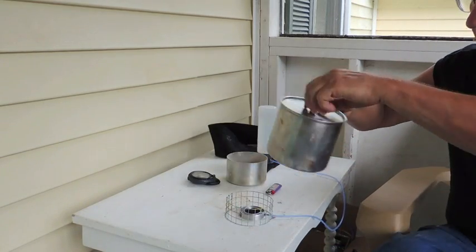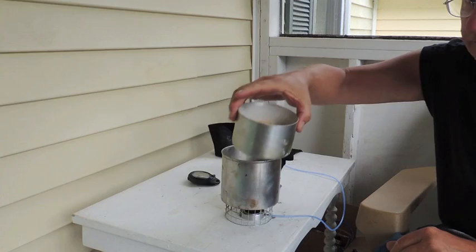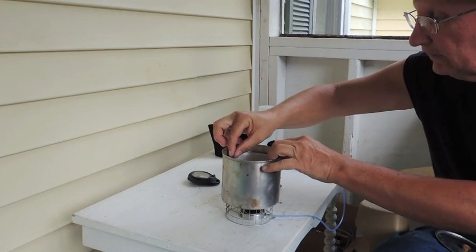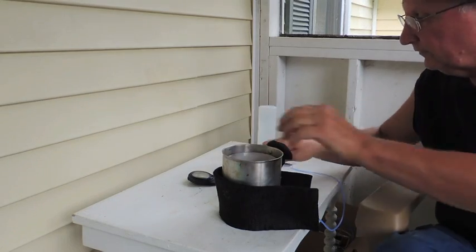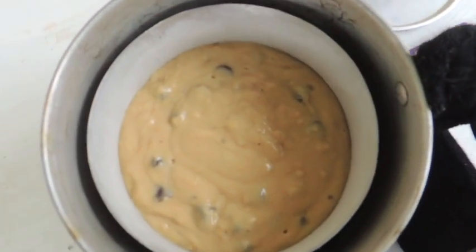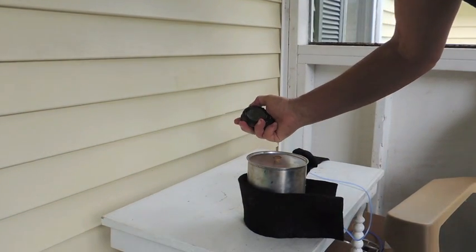Okay, so I've got my 12 centimeter Imusa pot with my aluminum baking disc in it. And there's the cake. I'm going to space that in there evenly, and put a good tight windscreen around it. Let you take a look at it. Okay, I think in about 15, 18 minutes, I'll turn the camera back on and we'll see what we've got. Put the lid on, start the timer.